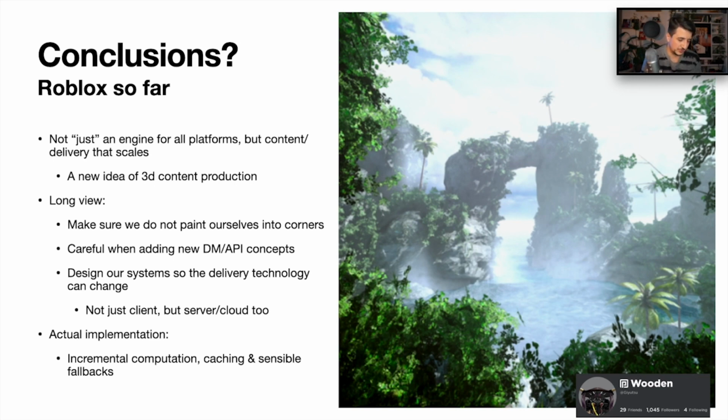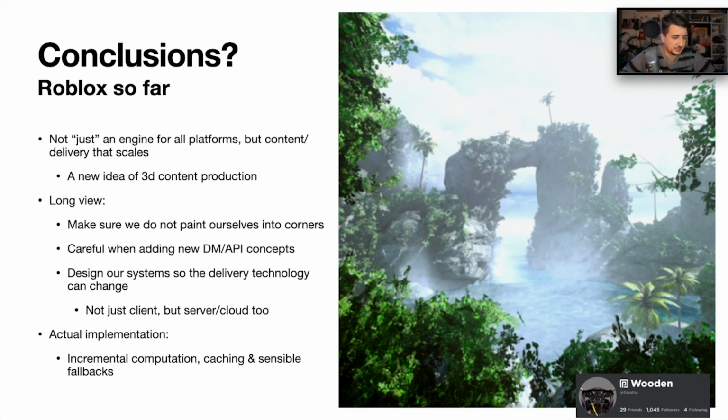So that's why I was showing that even our asset pipeline is made in such a way that we thought about, well, what if our data formats change and we have to invalidate petabytes of data? How do we do that? And we do that. We change the engine, the server, and the cloud code literally all the time. And in the actual implementation, the tricks there heavily rely on incremental computation, heavily rely on caching, on this idea that everything can change, but only a little percentage of the world will.